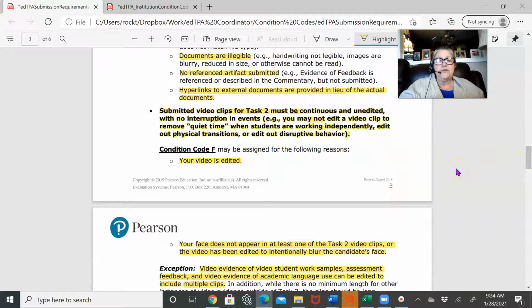Don't forget that your video clips in Task 2 must be continuous. Now, of course, if you've videotaped a 90-minute class and you're only allowed a total of 20 minutes, or two 10-minute clips, then of course you're going to clip out 10 minutes and clip out 10 minutes.